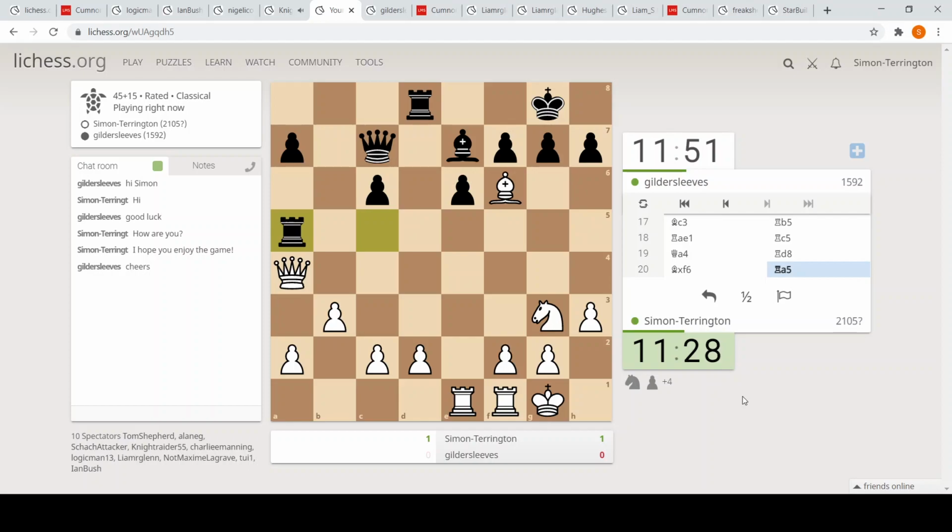Bishop e4. So if I move my bishop now to e5, hitting his queen, he takes it with his rook. Bishop e5. By the way, this move doesn't worry me, and it doesn't worry me because I think what black might have done here is avoid the exchange of minor pieces, but I don't think there's any advantage here.